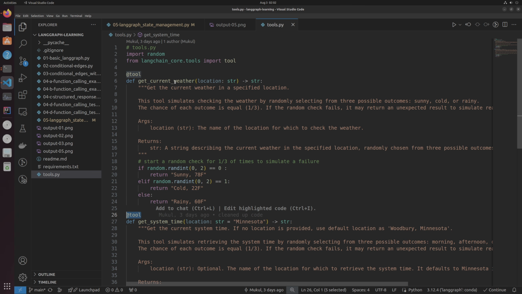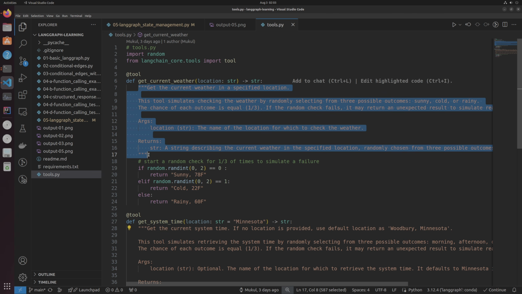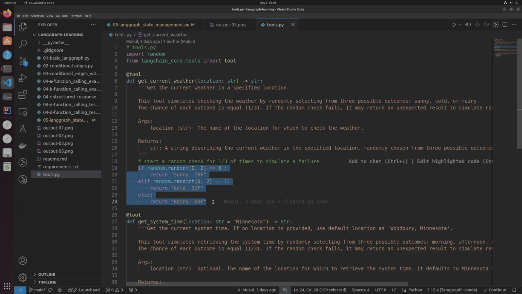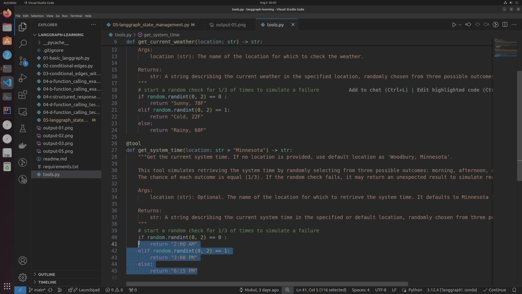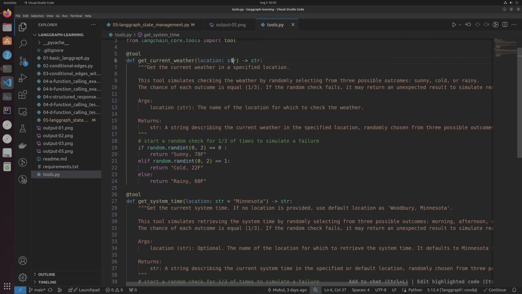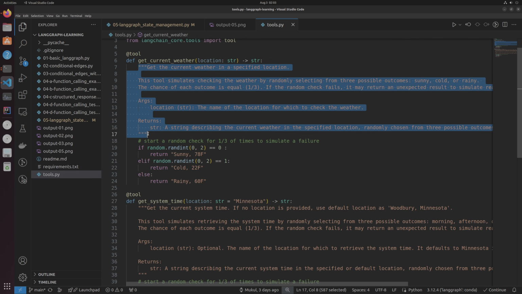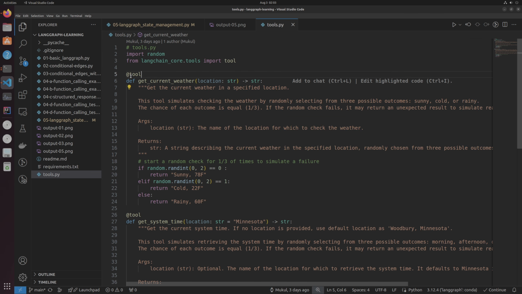So these are your two custom functions. One custom function is get current weather, and the second custom function is get system time. There is a docstring for each function and some implementation of the function. In our case, it is just randomly generated weather and randomly generated system time. So we don't care what the implementation of this is. It is just a mock implementation with some random data. But what we do care about is the inputs, the outputs, and also what this function actually does, the docstring over here. And defining this as @tool, this is most important.